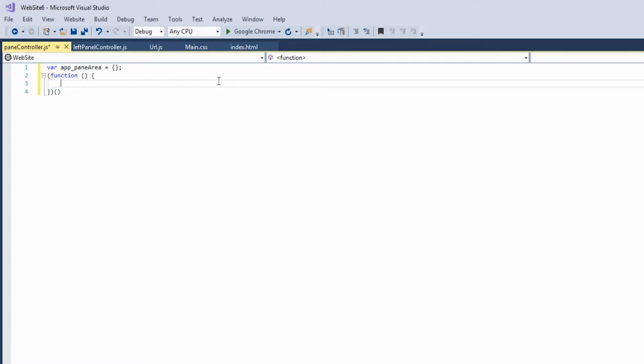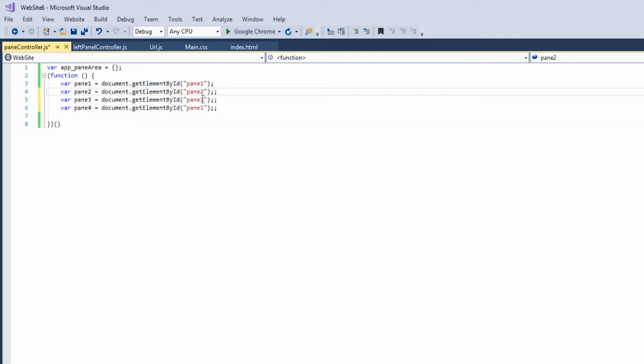And currently I don't want to expose anything. What I do want is to create 4 panes. Excellent. Now let's add an event listener to each one of the panes.